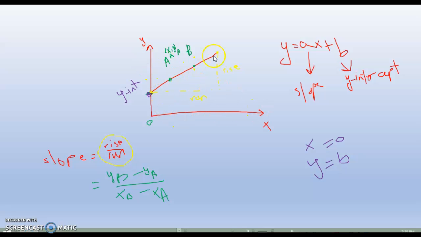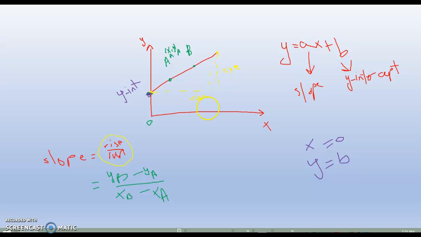This is a straight line. The general rule for a line is y equals ax plus b, where a is the slope and b is the y-intercept. In order to find the slope, we can divide the rise by the run. What do we mean by the rise over the run? This means the run is starting from the initial point of the line. How much did we move horizontally until we reach the maximum point, then the rise from this point to the maximum point on the line, as you can see.